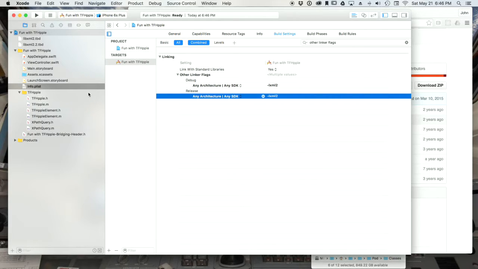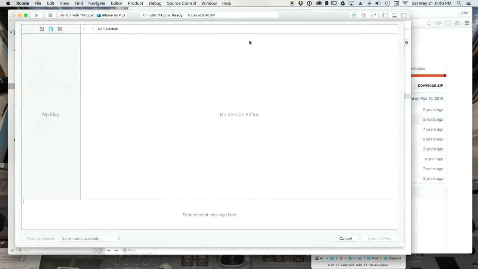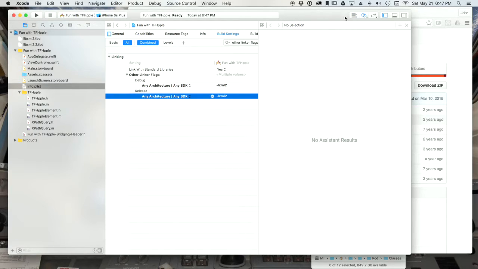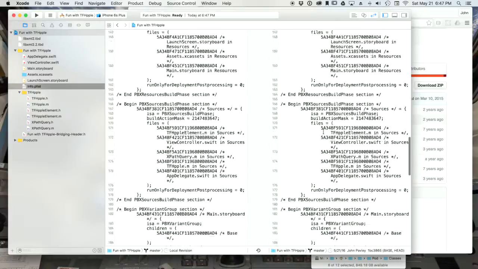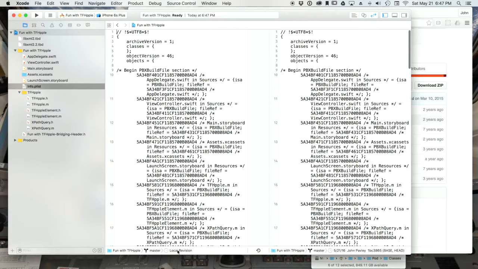So whenever you see a little letter, M for modified, A for added, then you go to source control and you do a commit, which I use Option Command C, and it's fun. And there it is. Now we didn't make any changes, so we don't have anything there. But what you can do is when you have something selected, you can go here and you can show the source code change that you made, which is somewhere in here is the source. Oh, because I'm all up to date.